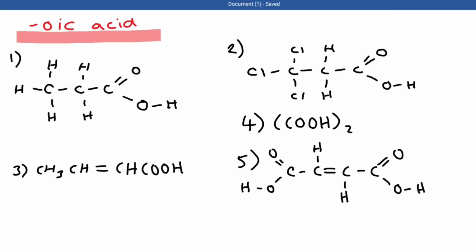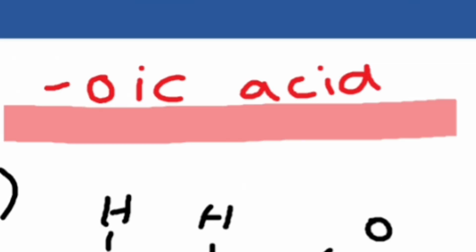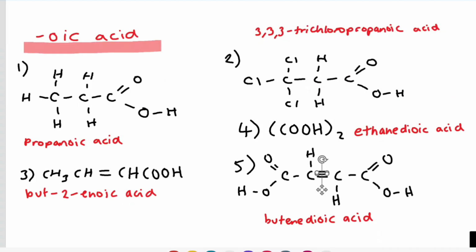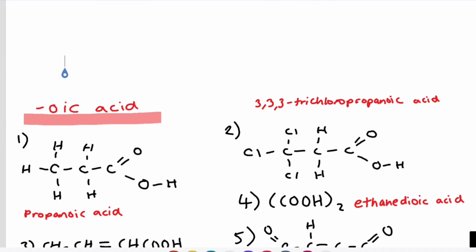Okay, so guys, I want you to name all of these compounds. And by the way, when you're naming a carboxylic acid, it has to end in oic acid. So guys, these are the answers. If you got them all right, well done. You can move into the next bit of the video. If not, I'm going to go through all of them.